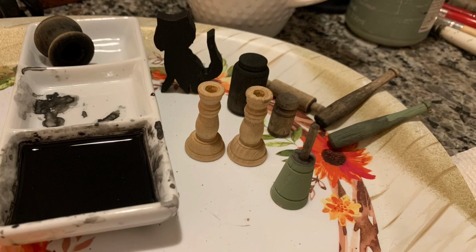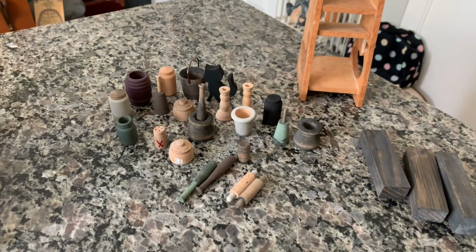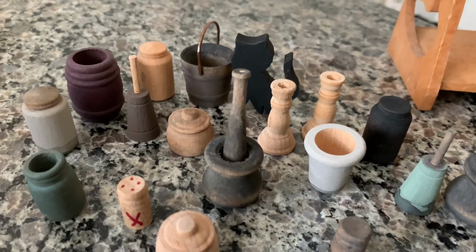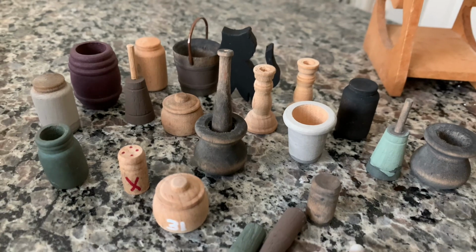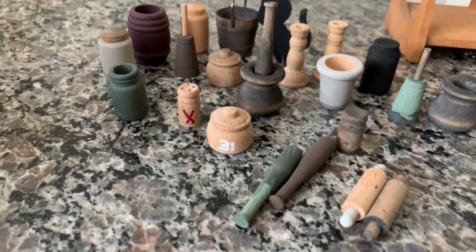Gathered everything together that I thought I might use in this scene and began to try to give it a little bit of age, like it was sitting in a witch's cottage. I did not want to turn it all dark and moody so that I could still use it at Christmas, but I think I did pretty good just by aging it a little bit.